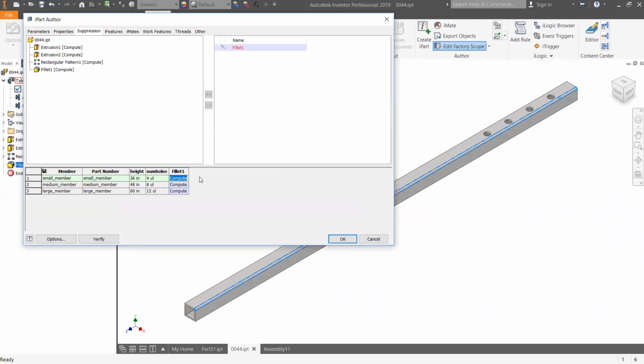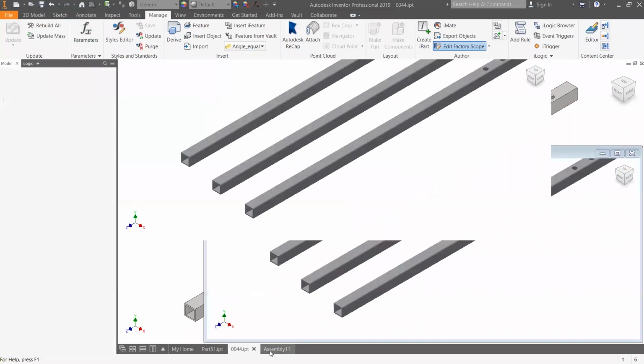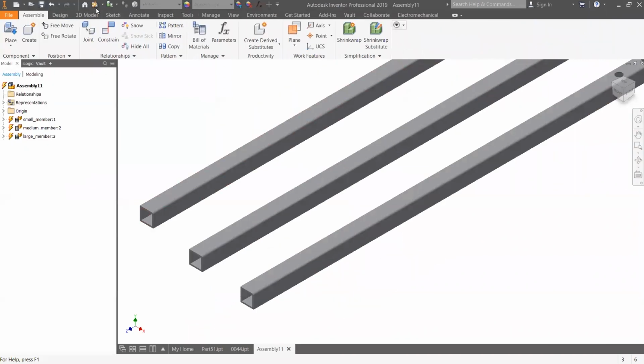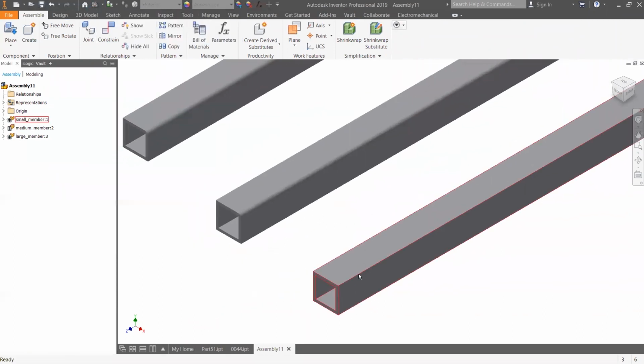And I will type in suppress. And that will suppress it in my small member. So now if I go back to the assembly, that update is there again. Now you can see that this small member has no fillet, but the medium and large do.